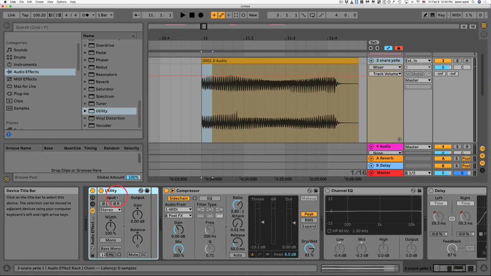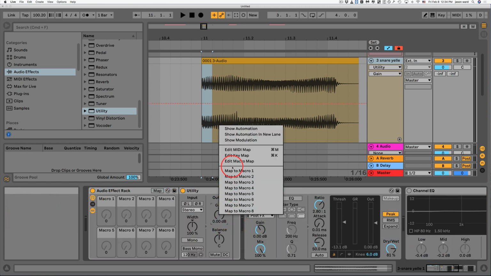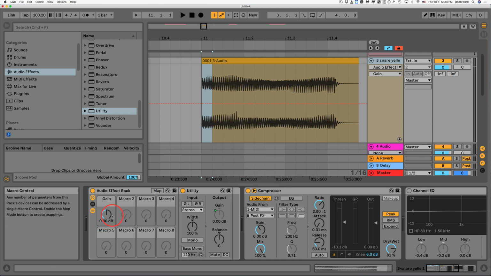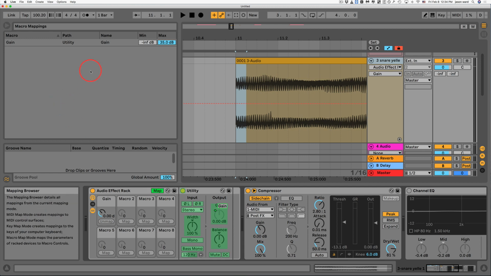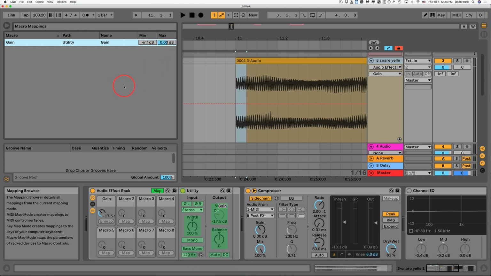I know this is a little tricky, but it's definitely useful. Then I'm just going to assign this to a macro. Just set to 0 here. And then I'm going to go to map. As you can see, it's got a plus 25 here, or plus 35. You're just going to set that to 0. Great, and that's all you need to do there.